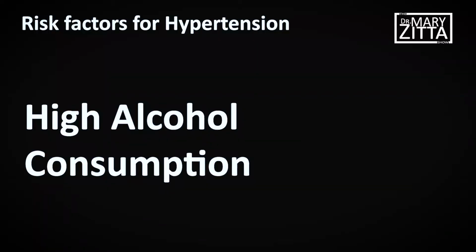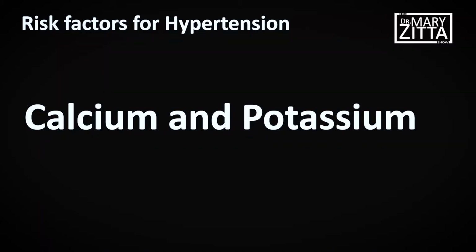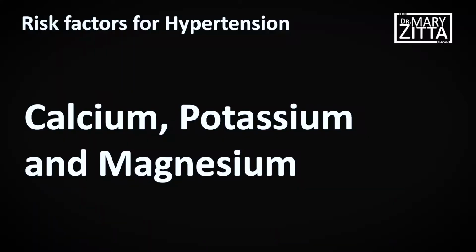All right. So we also see that there is an increased risk of hypertension in people who consume a lot of alcohol, right? Because alcohol damages the heart, and if the heart is damaged, it's not functioning in its entirety, right? It's stressed, and it tries to overly compensate. And when it overly compensates, for how long do you expect that machine to keep running without damage? So when you do not consume enough of certain substances like calcium and potassium and magnesium, you also give room for your body to develop hypertension.